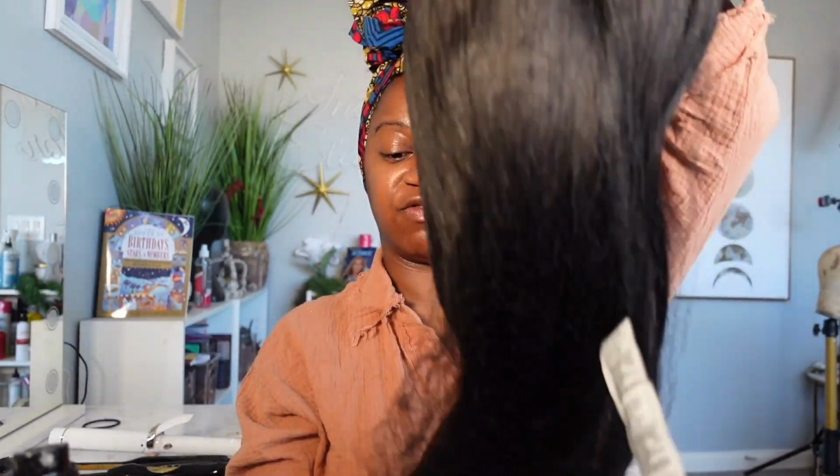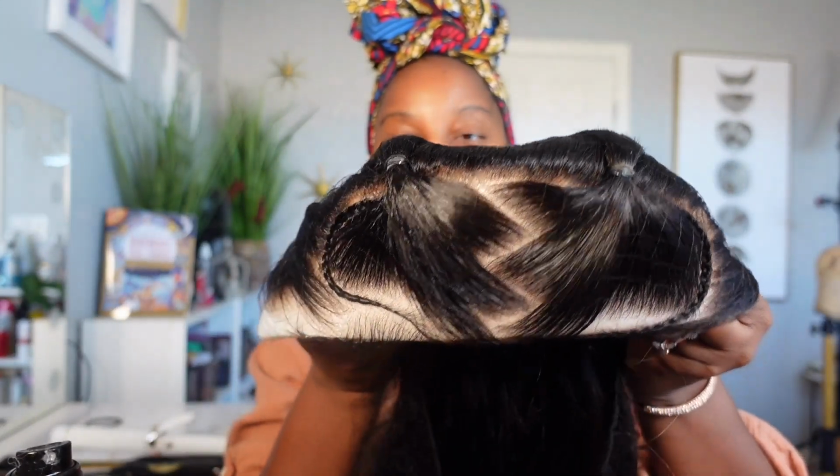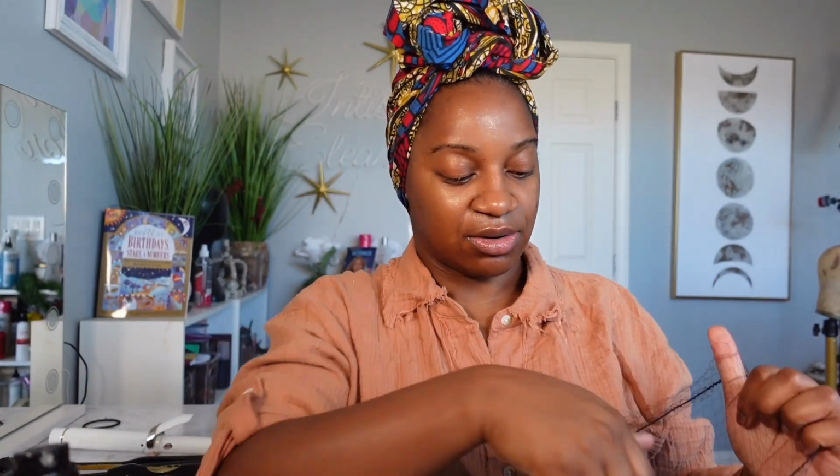I'm back with a straight pre-braided lace front wig. She is ready to go. So let me show you how she's styled, very beautifully, by the way. This is a 22-inch, 250% density unit. She is pre-cut and styled. She's got baby hairs.